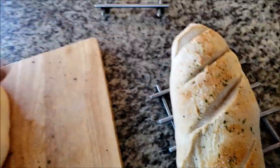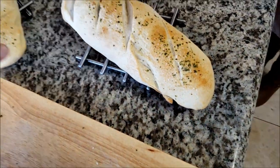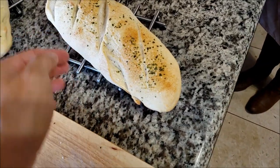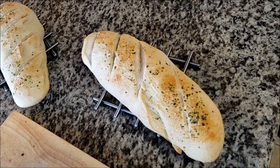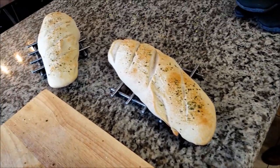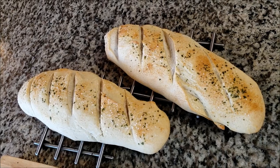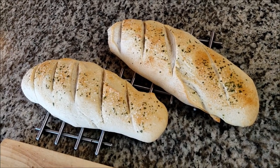Have it cool as fast as you can because you're going to want to eat this so fast. You can cut this in half and make garlic bread - just smother it in butter and garlic. You can slice it, you can make sandwiches, cut it across and make sandwiches. Just have it as a side for whatever dish you're making - salad or anything. We've used it for all sorts of stuff. You can add anything to that, top it differently.